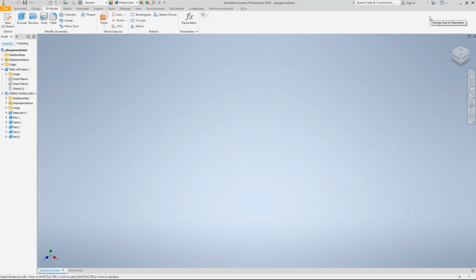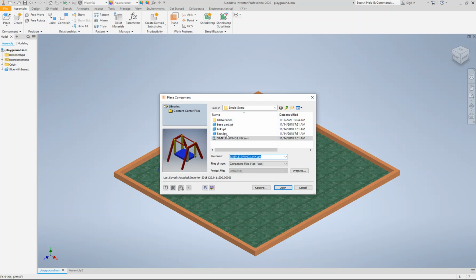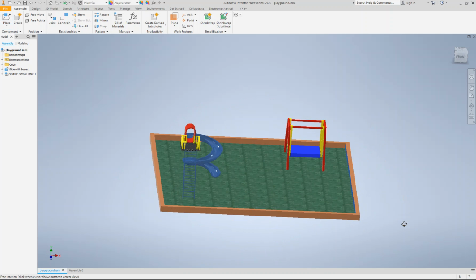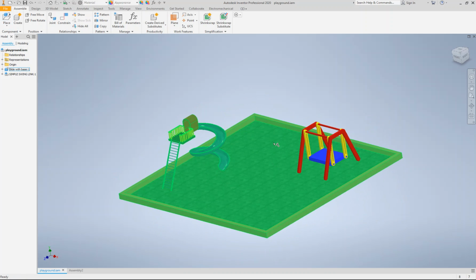But if you have a problem, all you have to do is go back and delete this. And then click on the home button and it zooms back in. You can always put that other piece back in. So it's not an easy feat. It takes a little bit of playing to get it to fit right. But that looks pretty good to me, okay? And then there's our little playground. You would have your other two pieces here and here, okay?